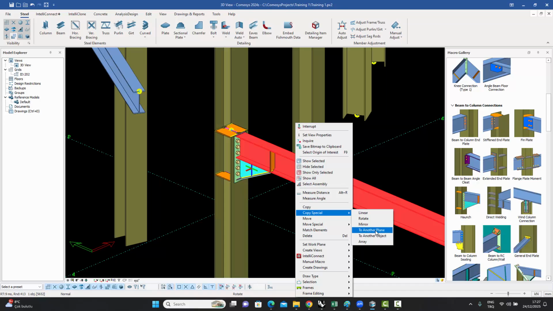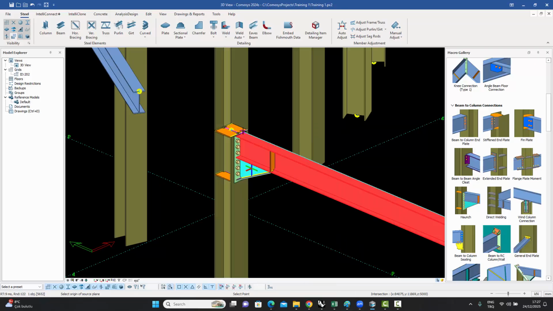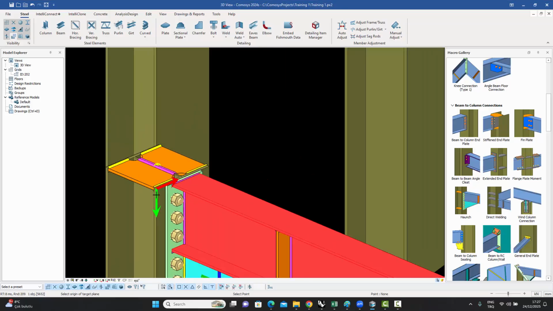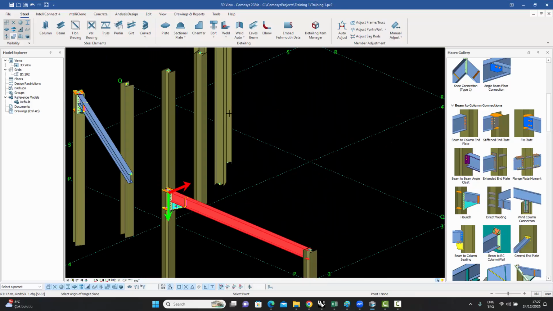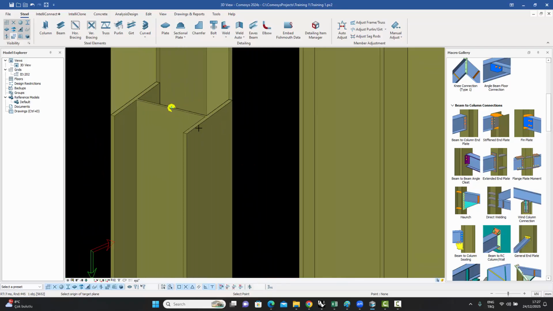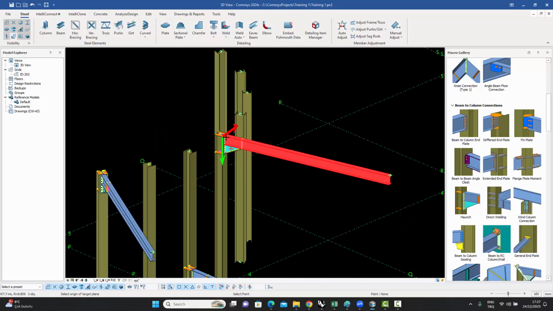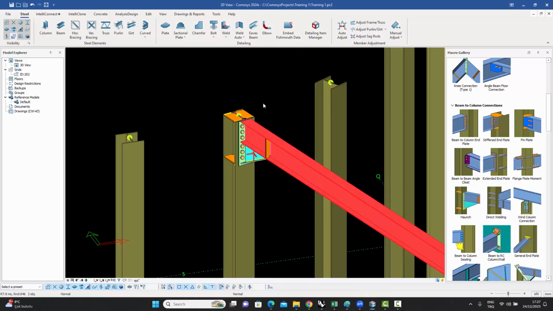So for example, if you do this, I've just selected the beam in the background. I say copy to another plane, and then I define a work plane. So I can, for example, take the columns, this point as the origin, this as the x-axis, and then somewhere down, let's say this one as the y-axis over here. Now, if I do that, I can go to any one of these columns, go over here, for example, like that, and click on the control key like that, and my beam will be copied, as you can see on the screen, very conveniently to that point.